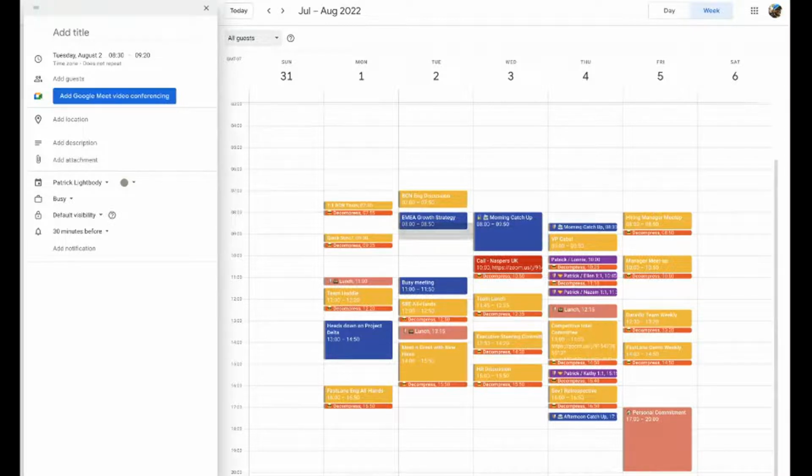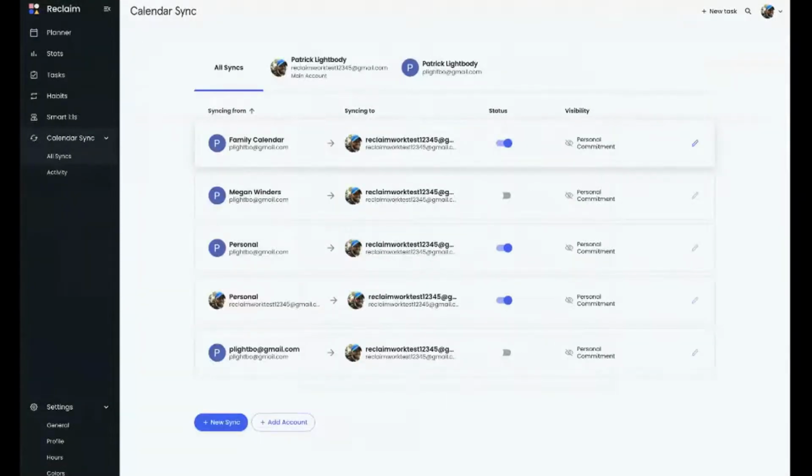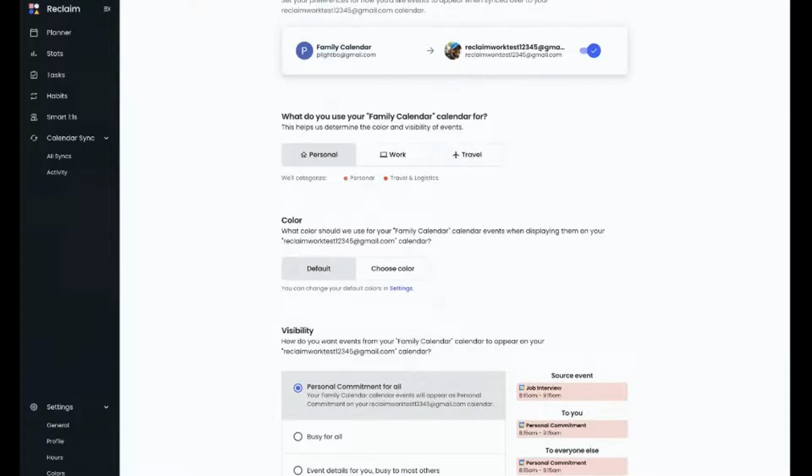The second question was, how do you deal with shared calendars? Yeah, this is a pretty classic one. I think the person who asked this question has a similar situation to mine, which is a shared calendar with your spouse, for example. You've probably all figured out that you can share or sync calendars. What we're doing in this case is watching a source calendar, like a family calendar, and then copying the events over to a target calendar. Usually this would be your main calendar, the one that you want to appear busy to other people.